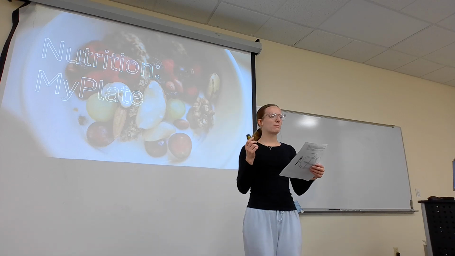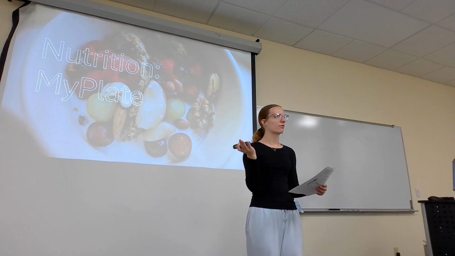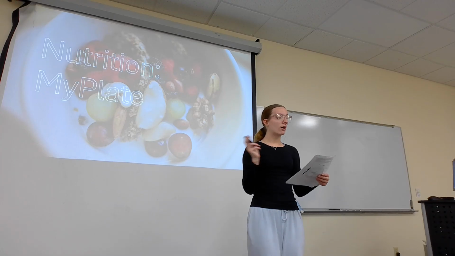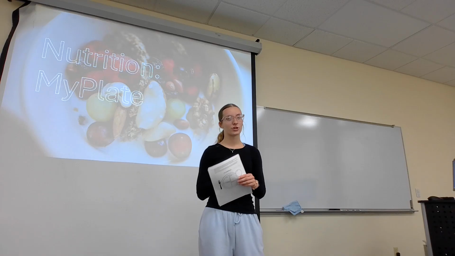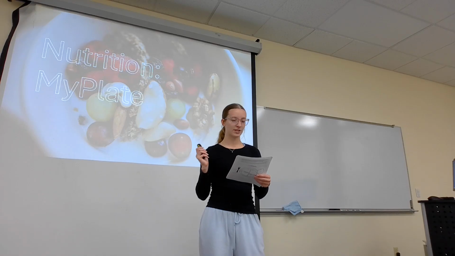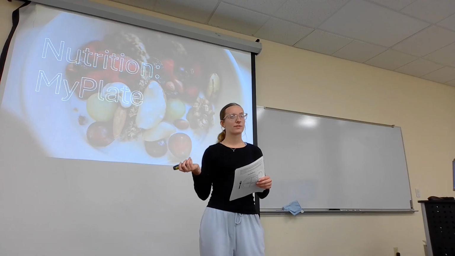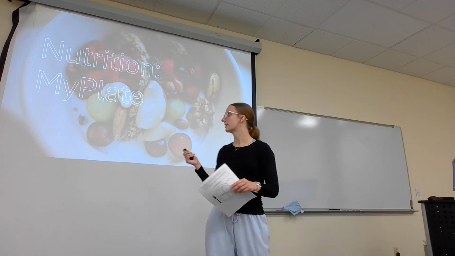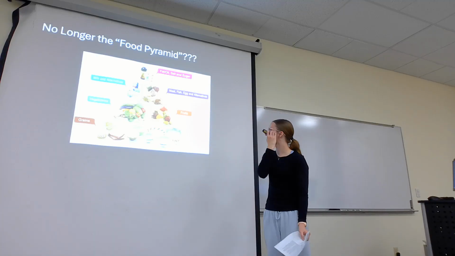Do any of you remember what was once called the food pyramid? Does anybody remember the food pyramid? Well, the food pyramid was created by the U.S. Department of Agriculture in 1992. And it was a visual representation of the prime amount of food servings and food types a person should be eating daily. So, this is what the food pyramid looked like.